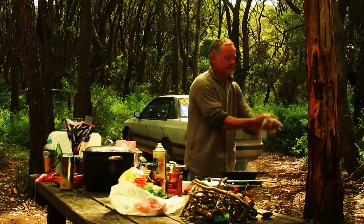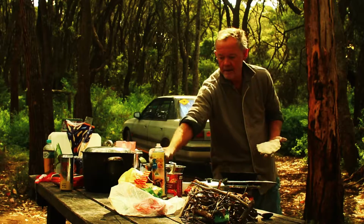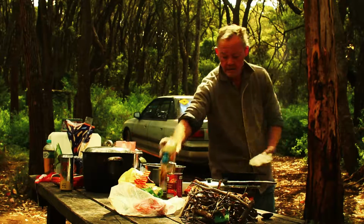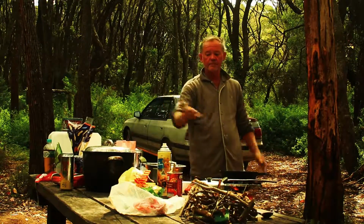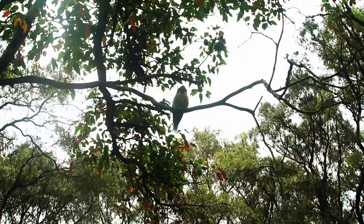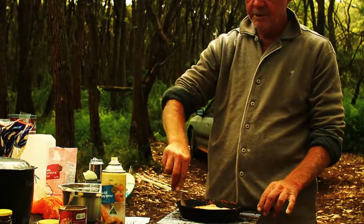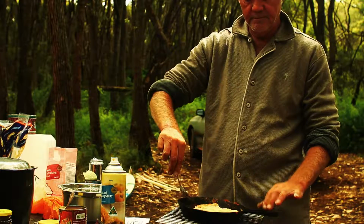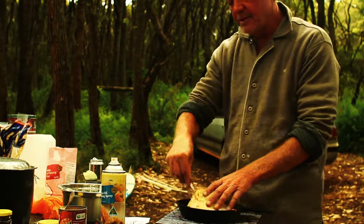And then I flatten this with my hands. The pan is very hot now. I put some oil and the bread is cooking away. That will be the bread for the pasta, and in the morning I will cook the other one. Our bread is coming, so we must get the fork under it. Be careful of the pan. And turn it over because it's coming brown.